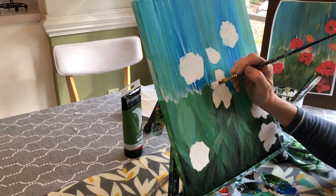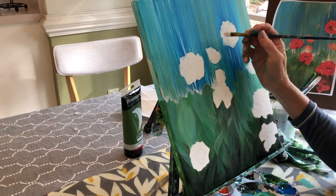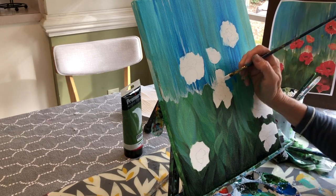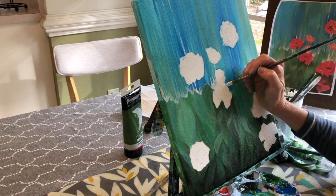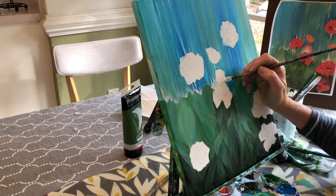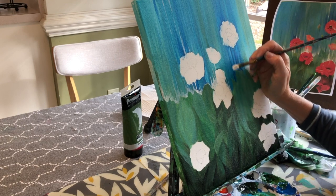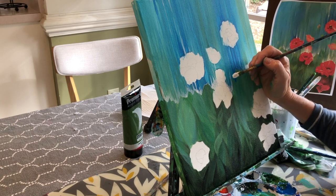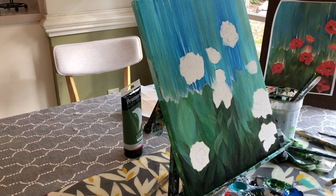I really gobbed some white on there because I really want this to glow. There's going to be white splashing up from here too, but I have to wait till I fill in that flower in the background. So I'm just going to avoid that area for now. So consider this step one of doing these white splashes.